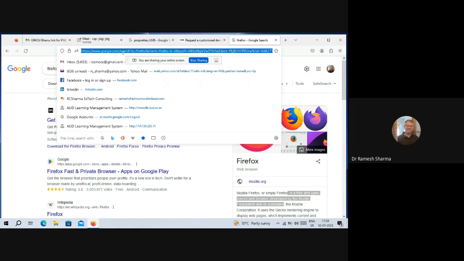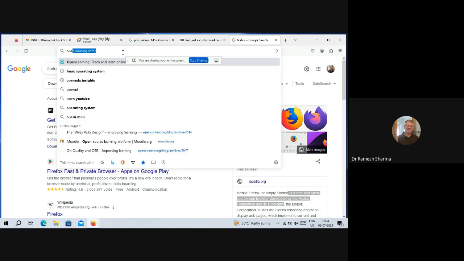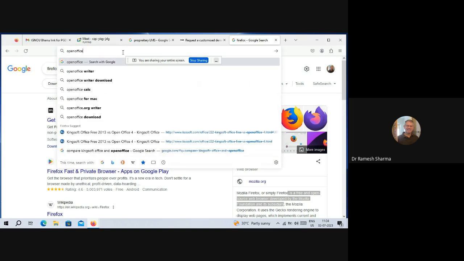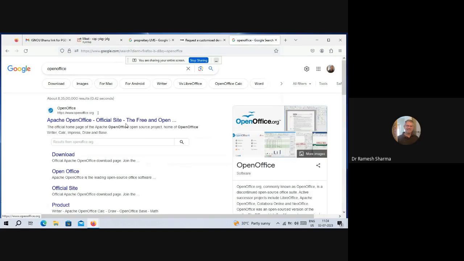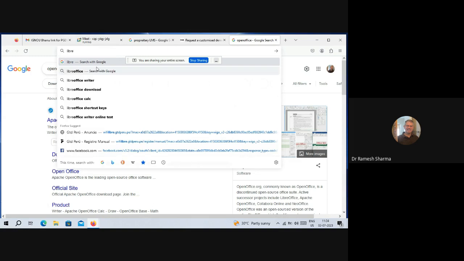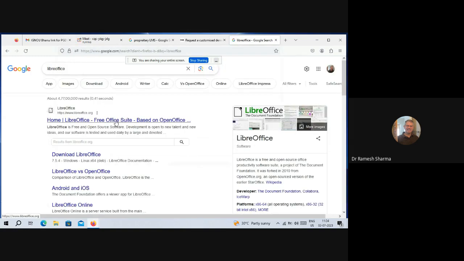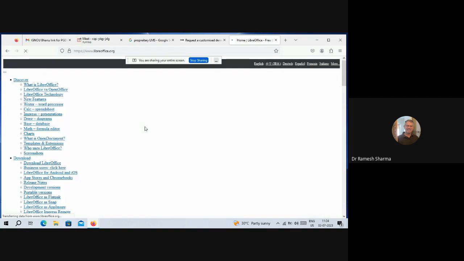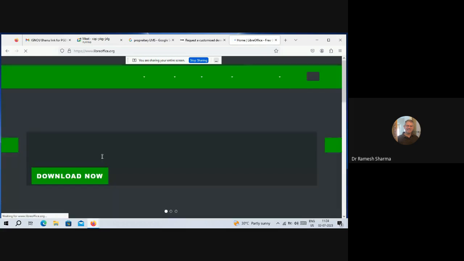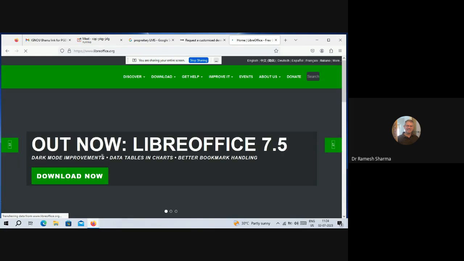Even Microsoft Office, if you use it, is paid subscription software. But if you don't want that, there is a very good alternative called OpenOffice. This is open source. You can see here, free and open source. Previously they used to call it that, and now their other project is LibreOffice. Everything works the same way as Microsoft Office, and you can download it, and it will work like your MS Word, your spreadsheet program, and many things.